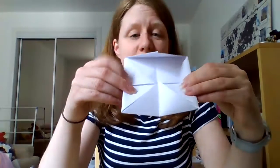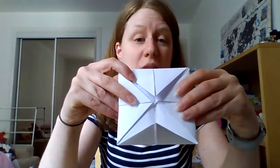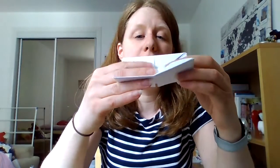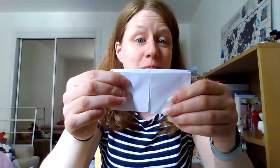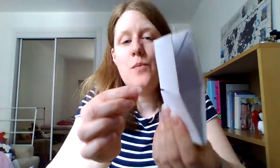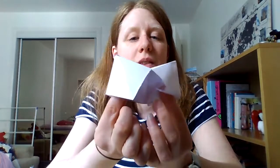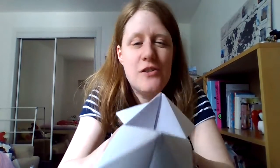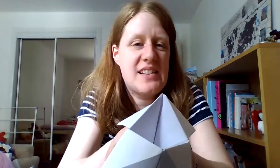It'll look something like this with your four triangles in the middle. Once you've done that, fold your square in half so that it ends up looking like this. Then pop your fingers into the little flaps underneath and it should come together to look something like this. Some of you may well have seen things like these before that you use for asking questions and things like that — we're not going to use it in quite the same way today, but it's the same design.